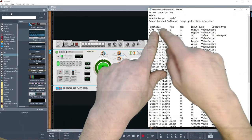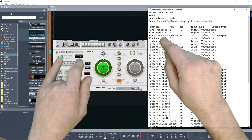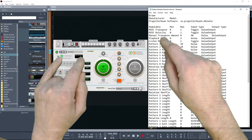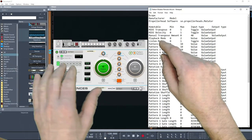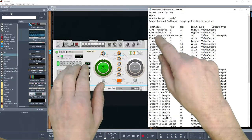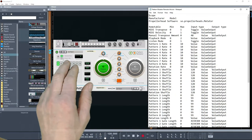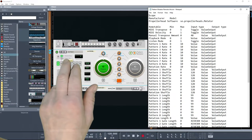Top MIDI transpose. We've got a manual transpose. So I'd say you could transpose this by, say, an octave, and then by using your keyboard, you can obviously transpose it in between them octaves or something. A MIDI velocity. But over here, we say scale. I'm assuming this is the MIDI velocity. Let's hover the mouse. Yeah, this is the MIDI velocity scale.